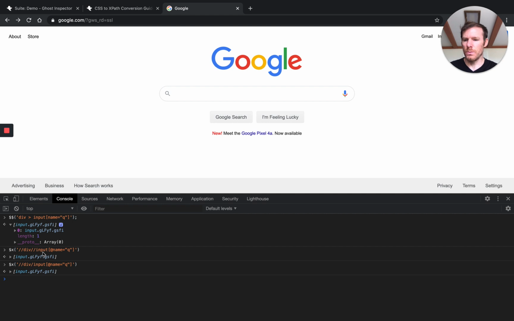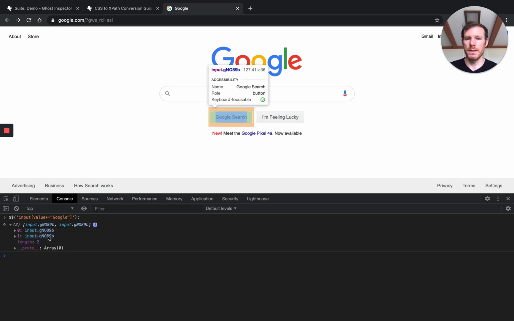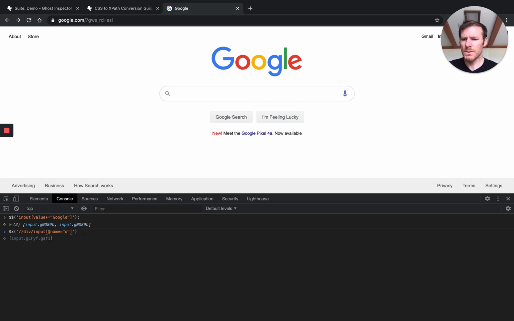So we talked a little bit last time about partial selectors. Let's see if I can remember one. We talked about looking for an input with just part of its value. So here we're looking for this search button that contains Google in the value, and we're doing this star equals. XPath has something similar. It's going to look like this. We'll go back to having the input.